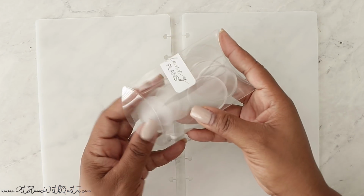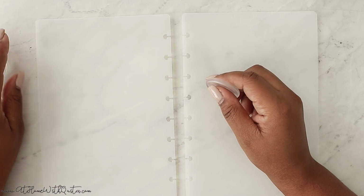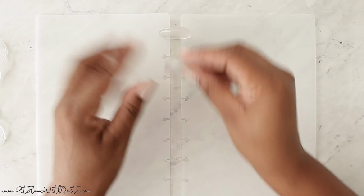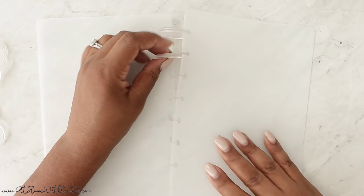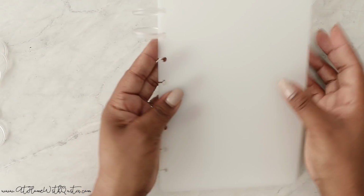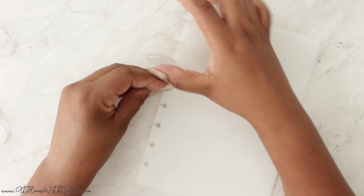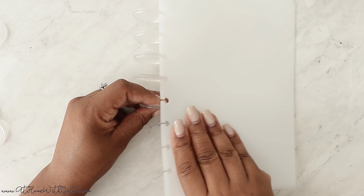These happen to be clear plastic discs. There are metal discs. We do have a wide variety of those as well. Everything from rose gold to silver to black. We've got it all, and there's a lot out there on the market. So you're literally just going to take it like this. This is one way that you could put it on. I think the Happy Planner even has some sort of guide that you can put the cover in to be able to easily add them to your discs, or you can close the cover like this and do 2 at a time. It is a little bit more tricky to get them in there, but it saves you a little bit of time. So this is the basic foundation, a cover and your discs.